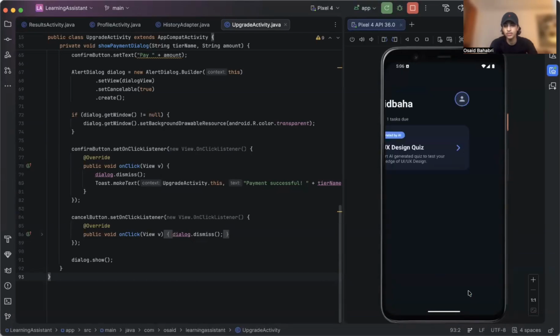Okay, so I continue. Now let me tap the icon.